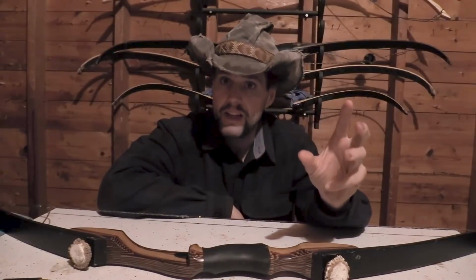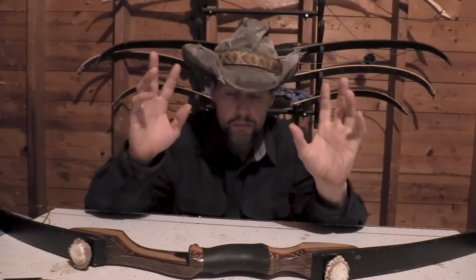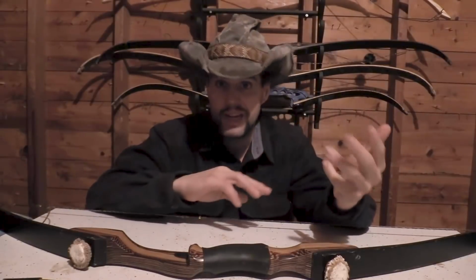Now, this is not intended to piss anybody off, but I don't believe in instinctive shooting. You don't shoot by instinct. You shoot by a subconscious recall of correct repetitions. But instinctive shooting has a much better brand name. And this isn't meant to piss people off. People teach archery in a lot of different ways. This is me trying to help you shorten your learning curve and basically pass along my secrets for how I look good. Now, I do miss, but I just don't bother to put them in the videos because there really isn't time for you to see me miss.